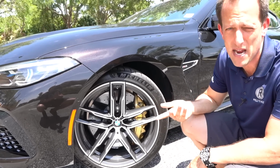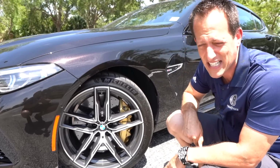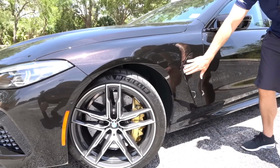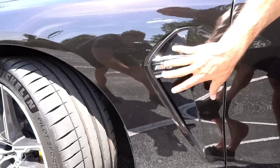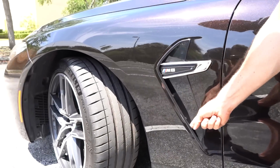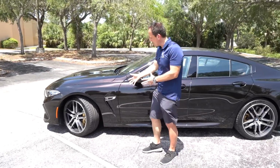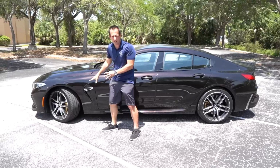This, of course, has BMW's xDrive, which is their all-wheel drive system, gonna get maximum stick to the ground. Now, in this beautiful shaped fender, we get to one of those traditional styling cues with BMWs, the side air vent. The zonk is, this is only for looks. It is not functional. I think they could have easily made that a functional piece, but I do like the way they integrated the M8 logo there.